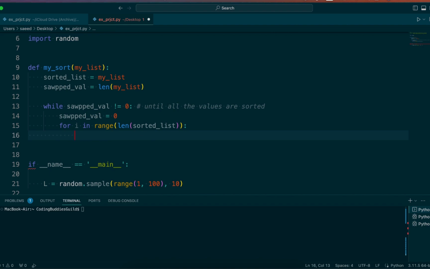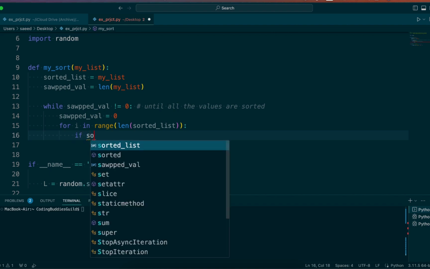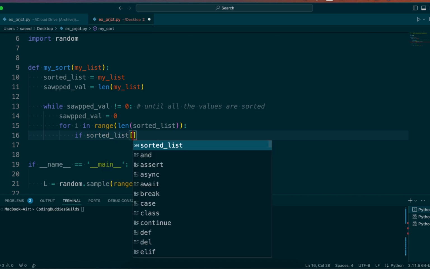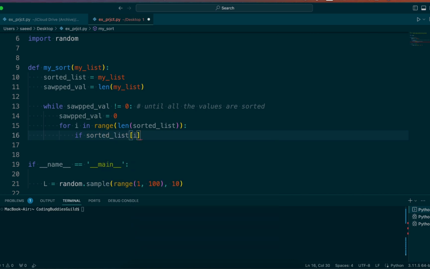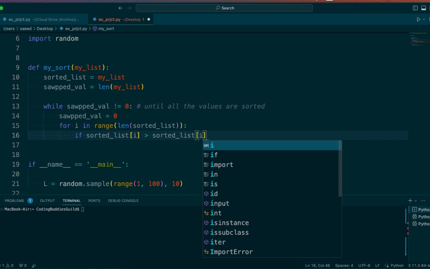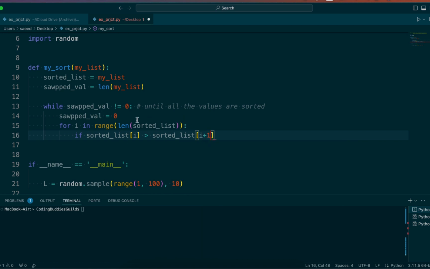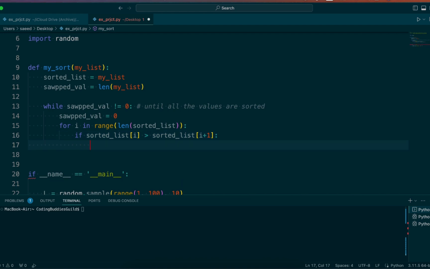For all the elements, if sorted list at position I is greater than sorted list at position I plus 1. This should not be true if the list is sorted, right? If position I is greater than position I plus 1, then it is not sorted, at least not in an ascending way. So if that condition is true, we want to swap the values.